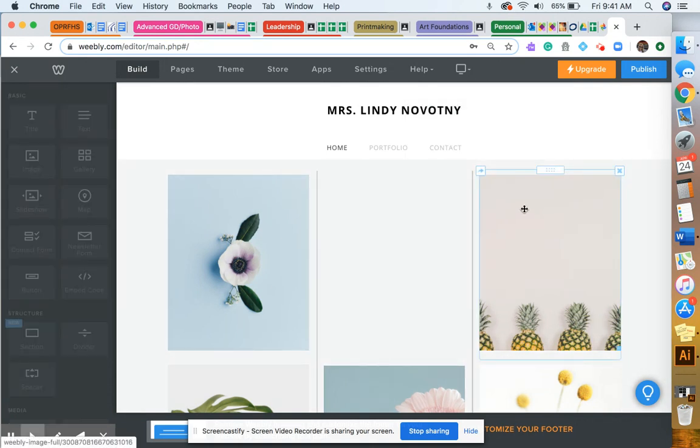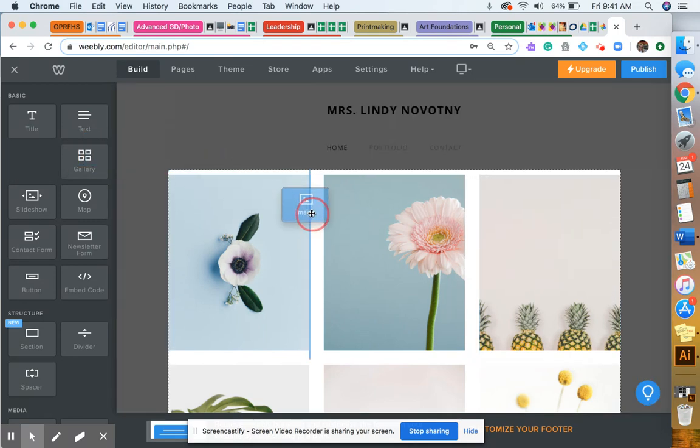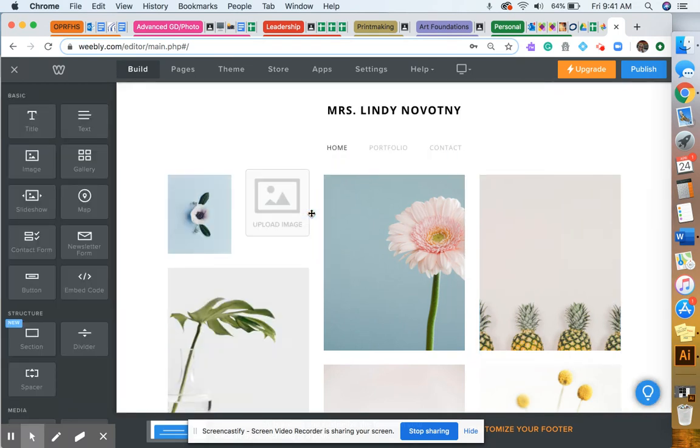Notice I can remove these elements. These are just part of the theme. I can also edit the image. I can actually pop an image into there of my choice, and that's where you can add things in. You can change this layout at any point by adding or deleting by dragging things in here. If you want to add an additional image, you could always add this in, and then it would supply an additional image spot right here.